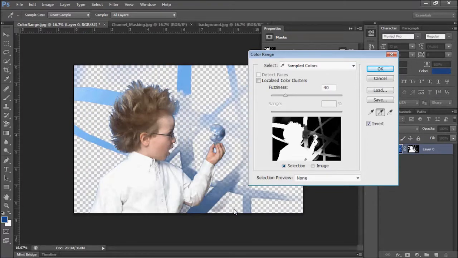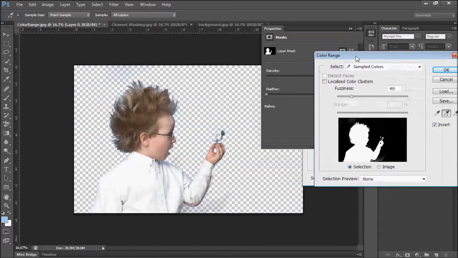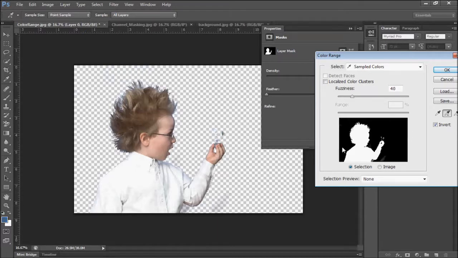So we're going to select all the different blues in our background until we get a pretty decent mask, which you can see over here, the mask it's built for us. The fuzziness is kind of like its tolerance on which colors it should select to remove. When you're editing this, you want to look at the edges and make sure that not too much information is getting removed.